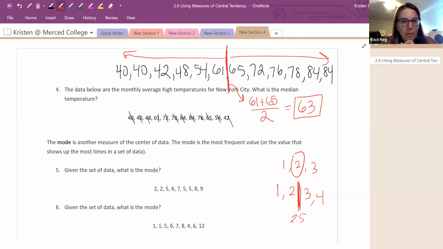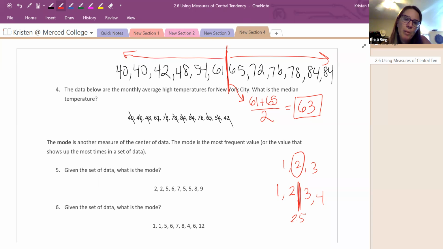When there's an even number of numbers, then we have to do like we just did and find that middle number. Sometimes you can just look at it. You might have known 63 was halfway between 61 and 65. Sometimes it's a little trickier, like what number's in between 71 and 86. If that was your choice, that would be a little harder. You just want to calculate it.